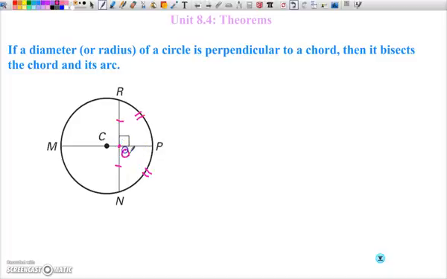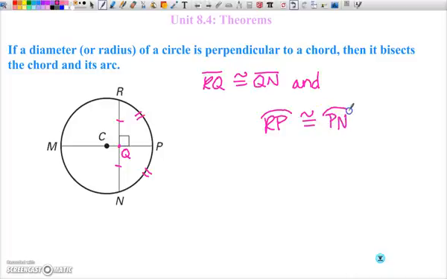So I'm going to go ahead and add a letter in here. Let's use Q. So that way we can write down that RQ is congruent to QN, and arc RP, so put the arc symbol, is going to be congruent to arc PN. Okay, so those are equal as well. And then we have obviously our diameter right here. We don't really know what this segment is, but we can work with some stuff to find that out later.